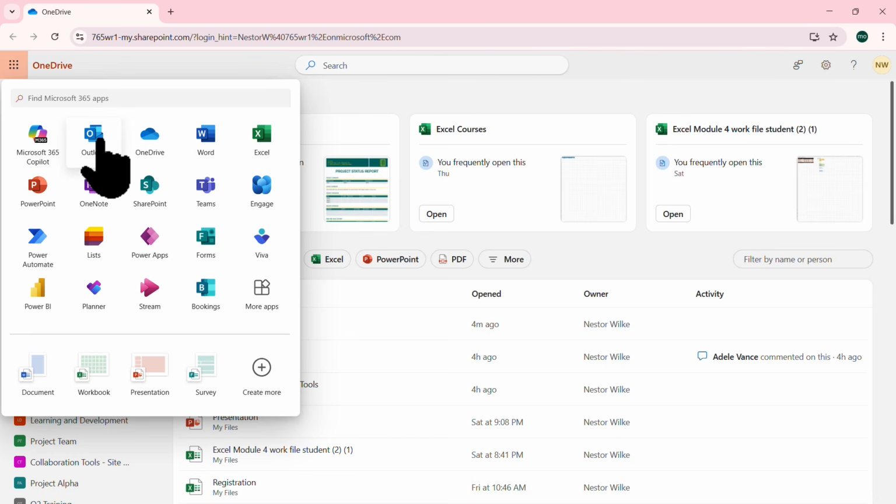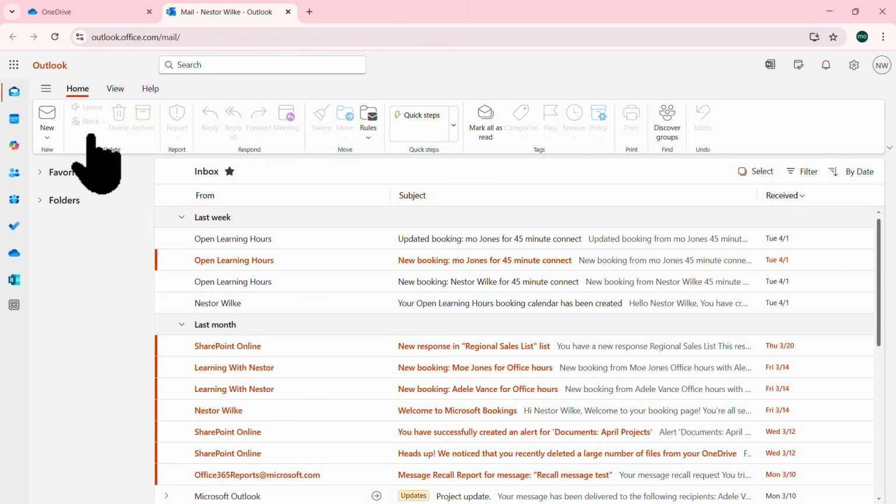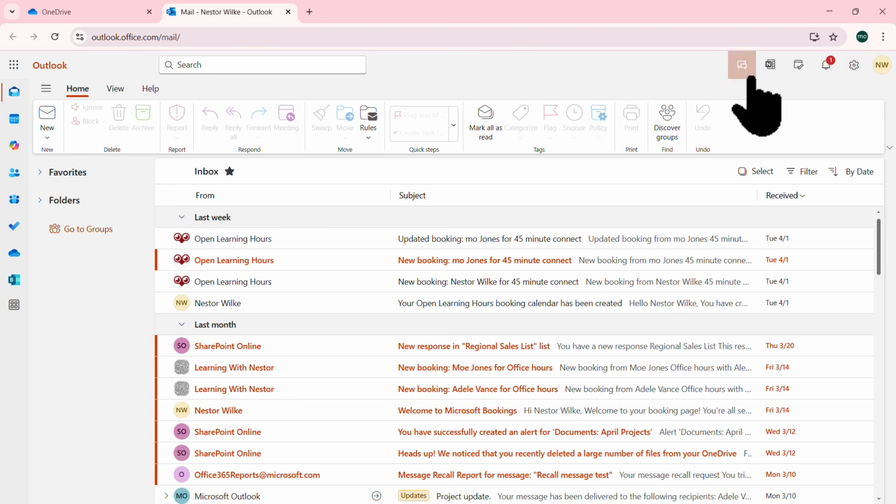Now, Outlook for the web is basically modern Outlook. I'll go ahead and click on here. And you may notice that as your desktop version of Outlook continues to receive updates, the newer version of Outlook looks just like this. It's basically the web interface for Outlook. We have a more modern experience. It just looks better. It's a cleaner interface, more modern, more responsive.